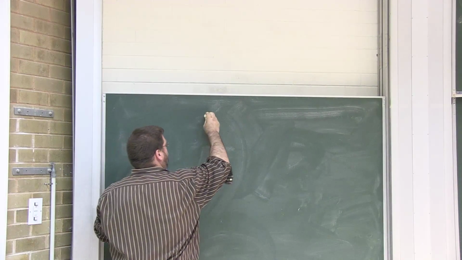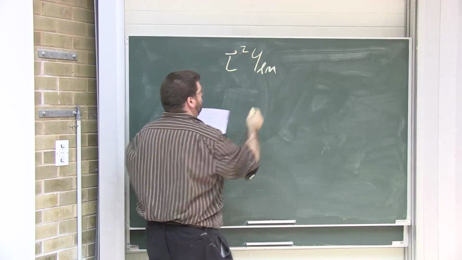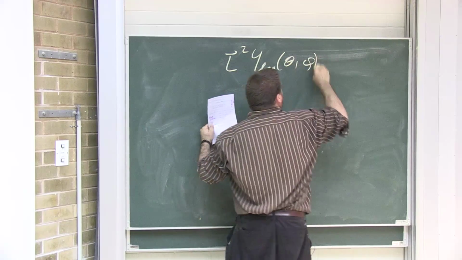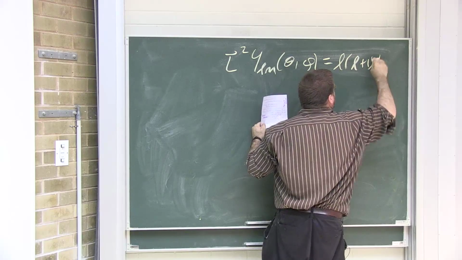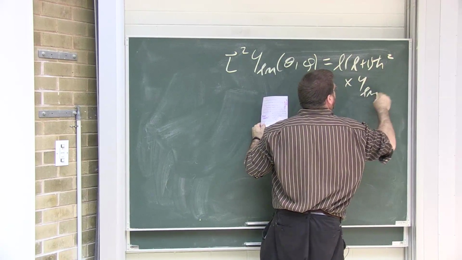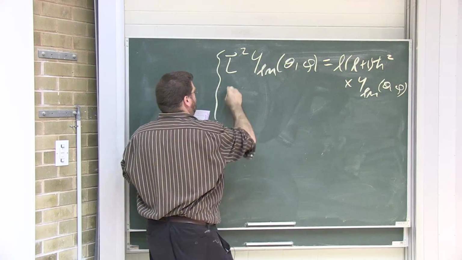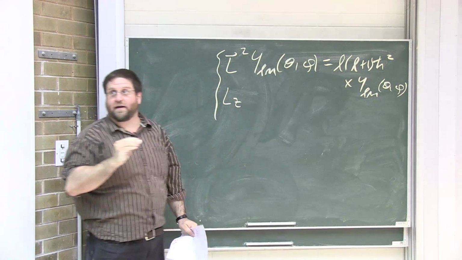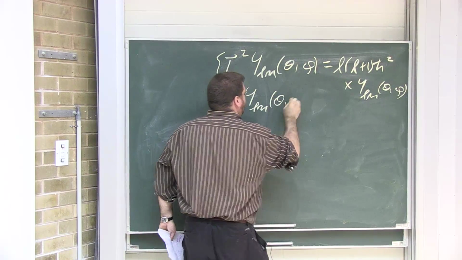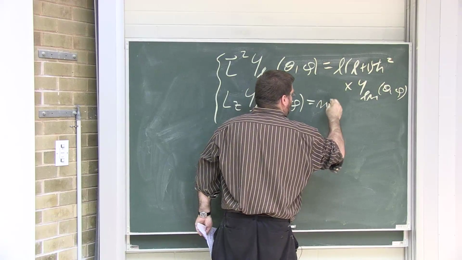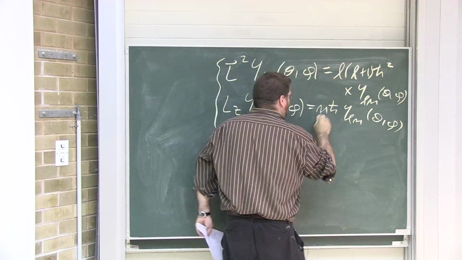the analogue of those two generalised equations was that L squared acts on a spherical harmonic, which is a function of theta and phi, to give the eigenvalue times the spherical harmonic back again. Now, I don't care about that equation, I care about the next one, which is that the z component of angular momentum acts on our generalised spherical harmonic to give what I call the magnetic quantum number m times the spherical harmonic back again. So I just want to ask the question.